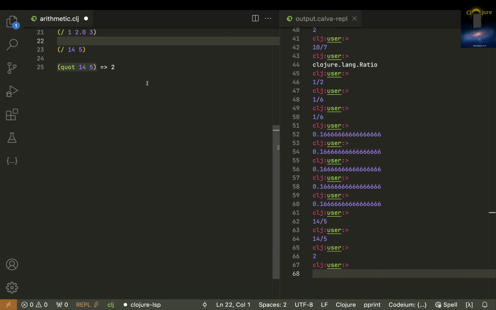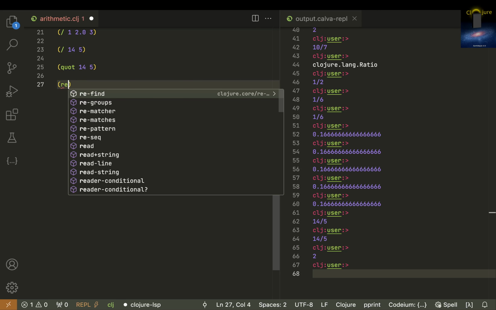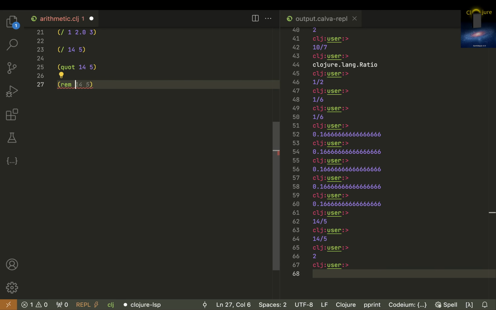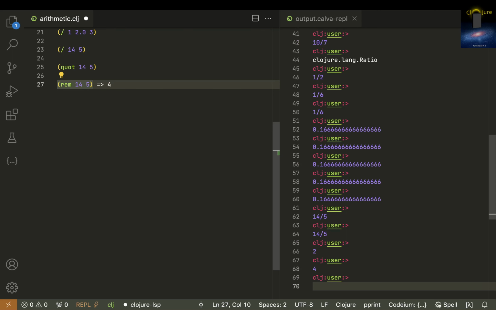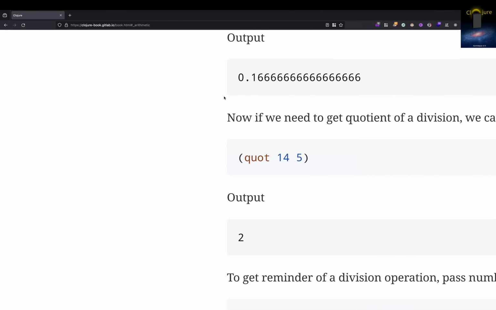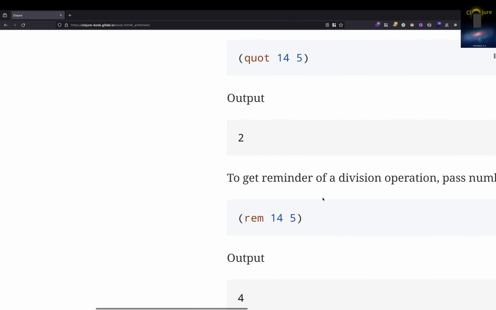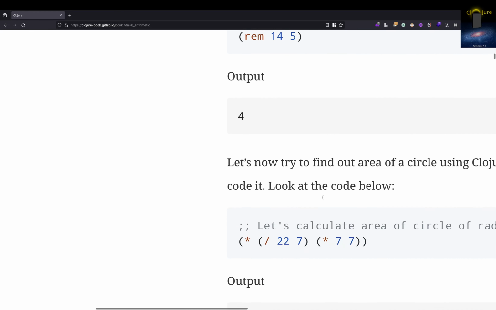And you just get 2. So 5 twos are 10, and you have removed 10 from 14, it'll be 4, so you can't remove another 5, right? So 2 is the quotient, and for remainder there is a function called rem, and put 14 and 5 and you will get 4, right? So that's how it is. Okay, so yeah, this is quotient and remainder, right?